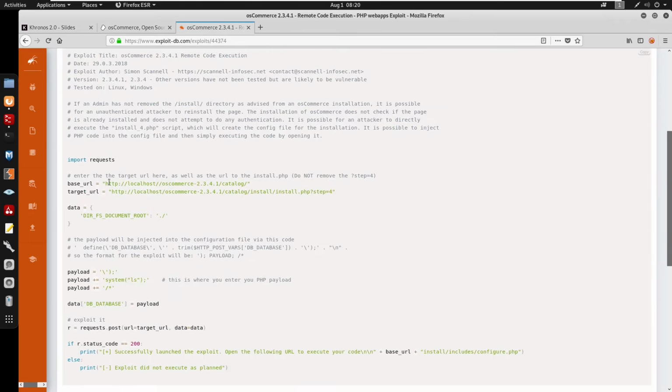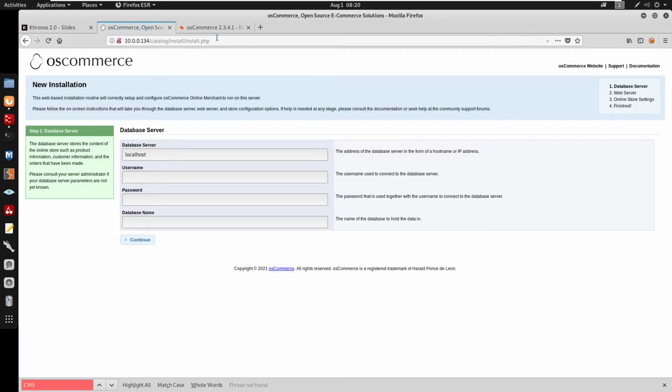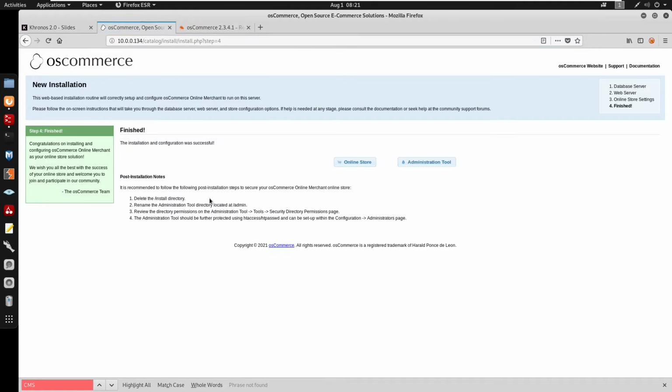It is telling us to specify the URL, so we can enter the URL here under osCommerce. For this, it doesn't seem like we have a different path, so this is just going to be under catalog. We can just remove this and put catalog/install.php. If you do visit this, you do see that this takes us to the step for the installation. Let's see, so we go here, you do see that it shows that installation is complete.